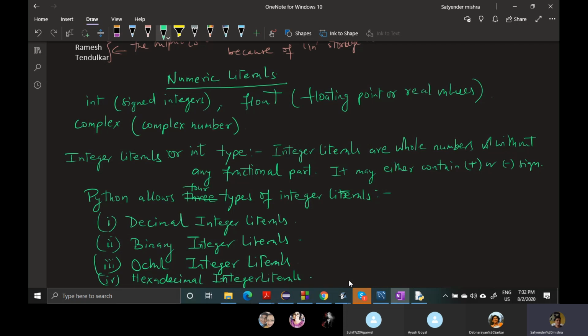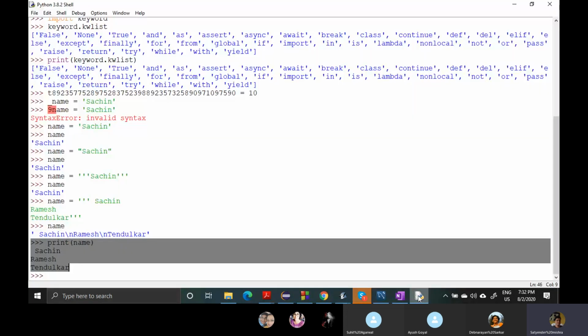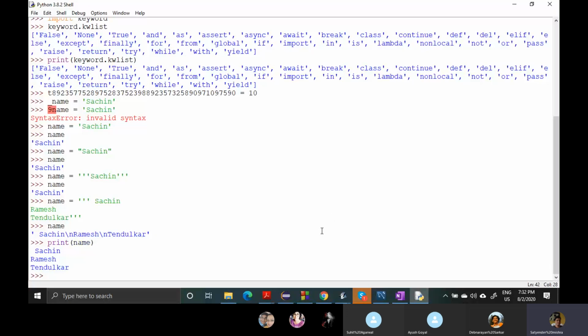Let me show you how Python accepts all these values.